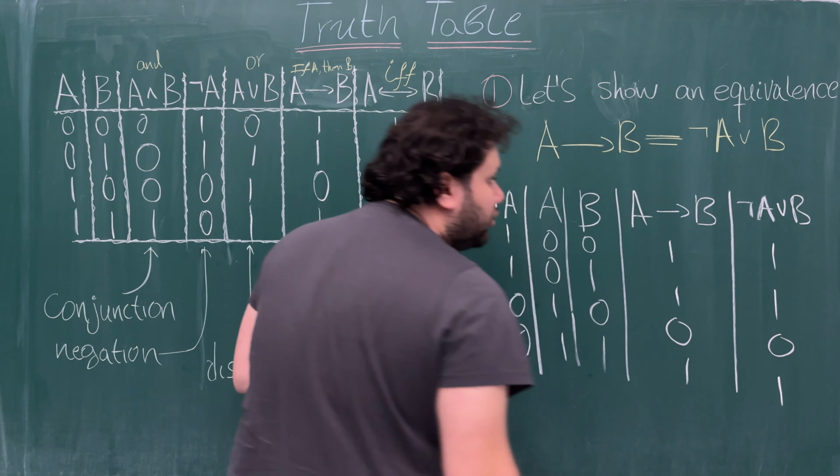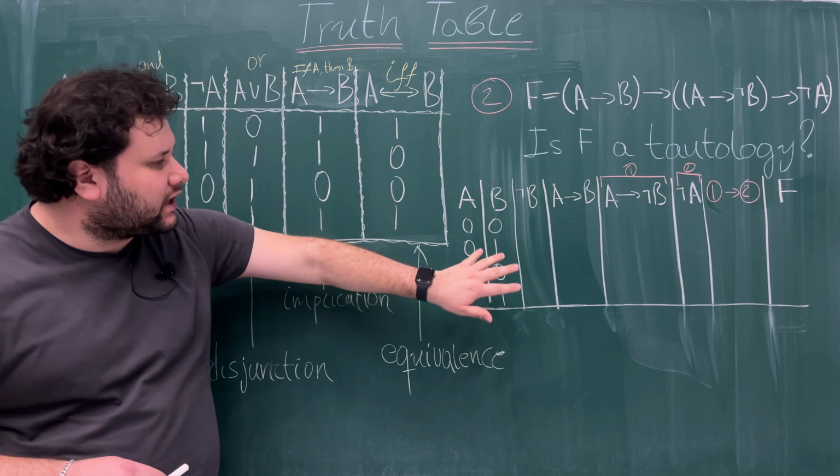Now let's try to solve the following exercise using the truth table as well. We have the statement F, and we want to see if this statement is a tautology. As you remember, a tautology is a statement that remains true for whatever true value that you put in the items of this statement. So that's why it is quite natural to think to use the truth table in order to find if this statement is a tautology. Look, because we have all the possible combinations that these true values can take in A and B.